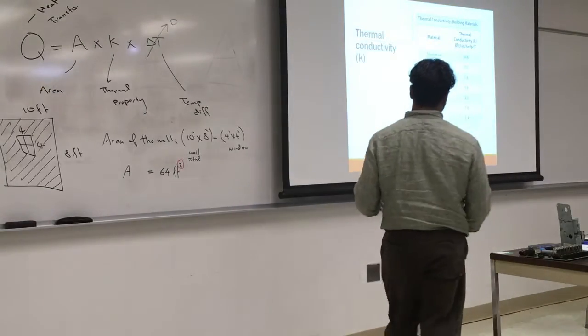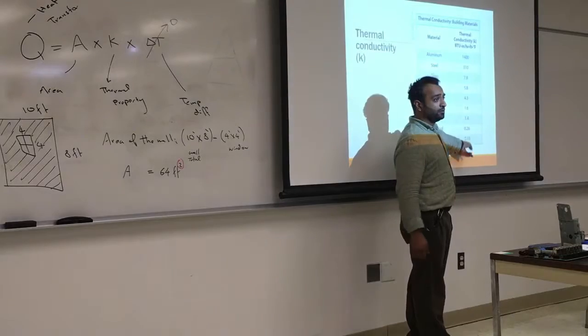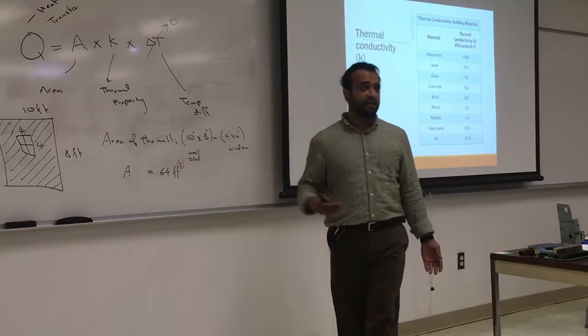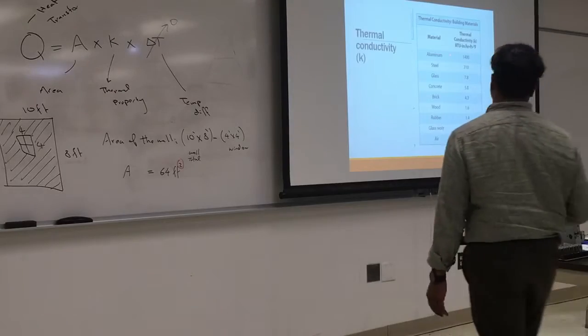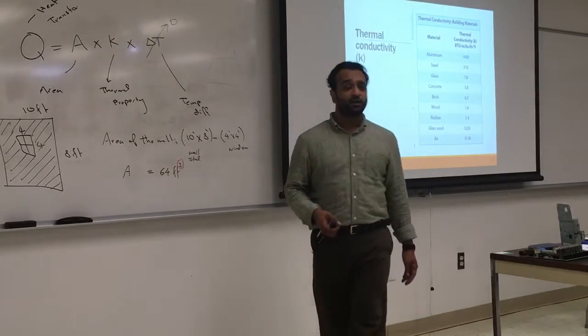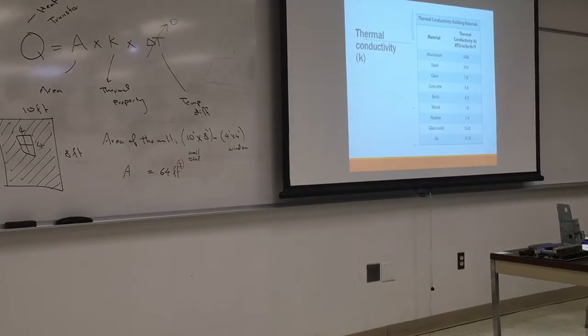But if you go down to wood, rubber, it looks like very, very small thermal conductivity, which means heat is going to have issues going through it, has resistance. It's not going to go through it very well. Meanwhile, aluminum is pretty conductive. That's why you see windows made out of aluminum frames that lose a lot of heat through the frame. Again, windows are always an issue. Studs, pillars, structural material, they can lose a lot of heat through that aluminum or steel.